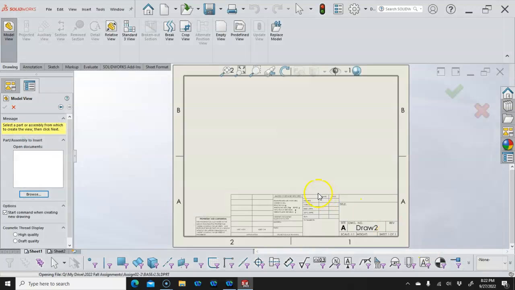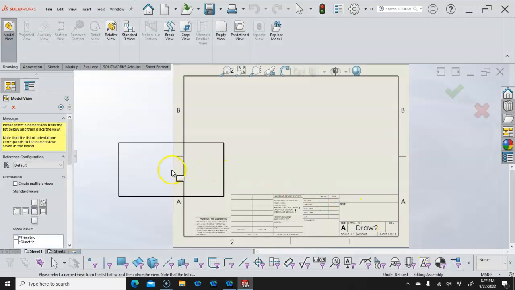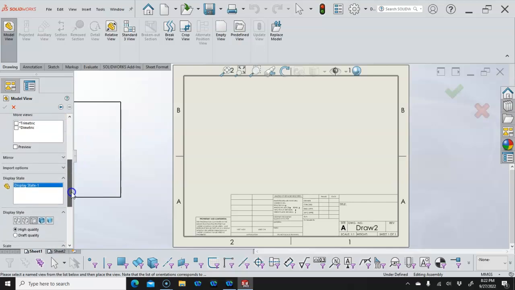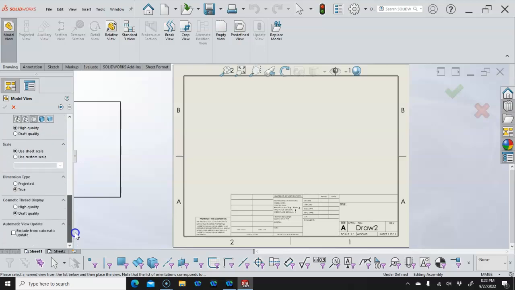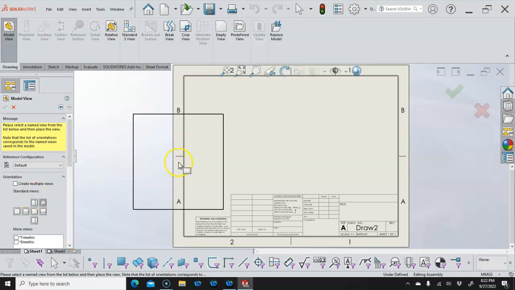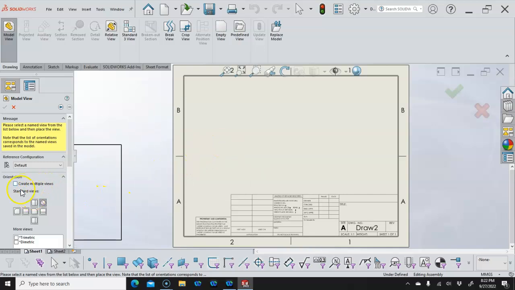If I don't have an exploded view, also notice this is a little different than the view palette. If this is launching with this template, then we'd have to consider it's in the other section. If I use the model view, create multiple views, I can pick the front, top, right side, isometric.